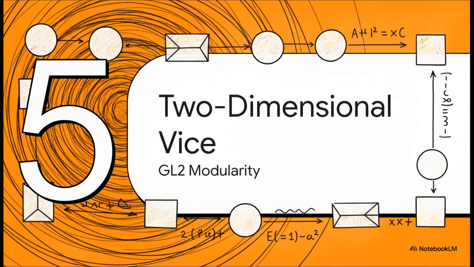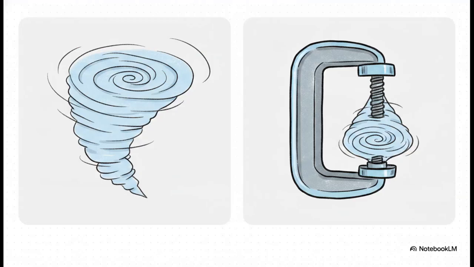Finally, we arrive at Section 5, the two-dimensional vise. As we just saw, in Dimension 3, unbounded degrees of freedom permit that unipotent drift right to the boundary. But we are trapped in a direct mathematical vise when we drop down to Dimension 2. You see, the rigid modularity of GL2 spaces, which is dictated by the Taniyama-Shimura-Weil theorem, acts like an ironclad vise. It simply cannot tolerate isolated topological defects on the boundary. So what happens? It instantly quenches the unipotent anomaly, forcing the Swan conductor, which is essentially our mathematical measure of this localized friction or wildness, to completely vanish to 0.